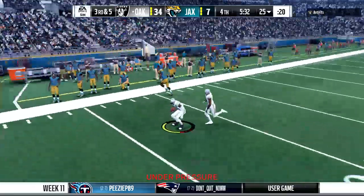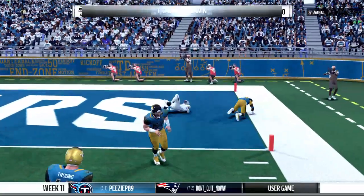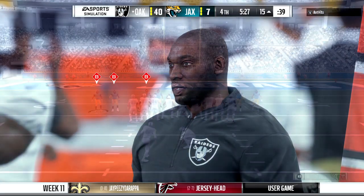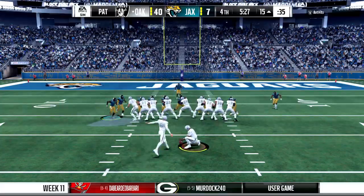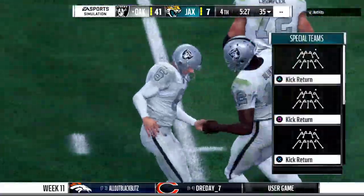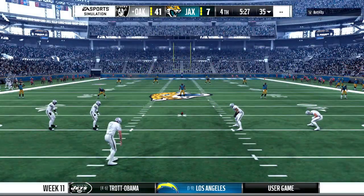And now here is another interception. Picked off around the 37. And he takes this one back into the end zone, and the Raider defense delivers a score. That's the story of the game. They've been suffocating all game long on defense. They were suffocating there again in a big way. And they've done it not just by out-athleting them, which is often the case, but by being able to adjust to anything they tried to throw at them and beating them to the punch each and every time. This was a defense that was well prepared.